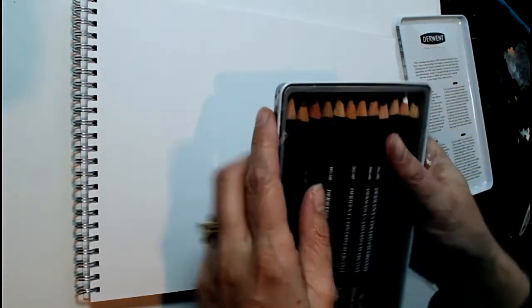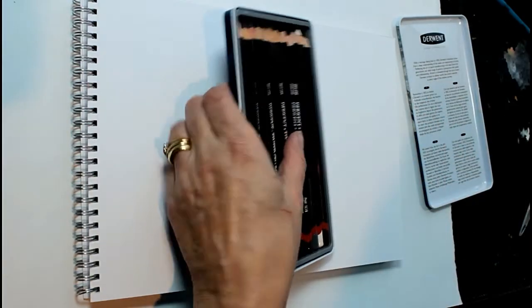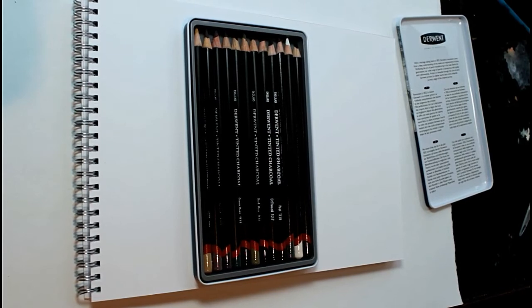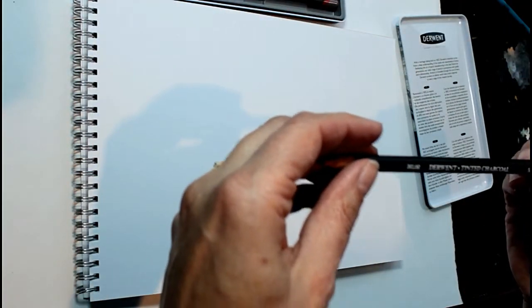So the other reason I wanted to use Derwent rather than anything else is it's nice to use as local as we can, and I like using British made things. So I think we'll just go through the colours one at a time and have a look at them. It says there's 24 and I've bought the 12 set.